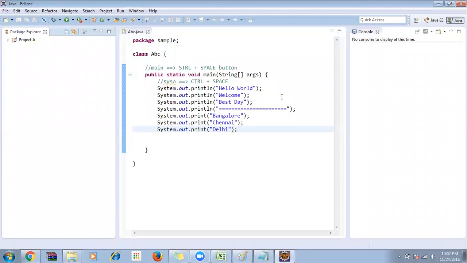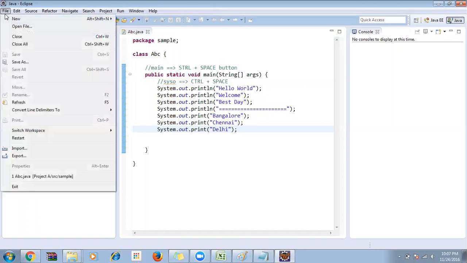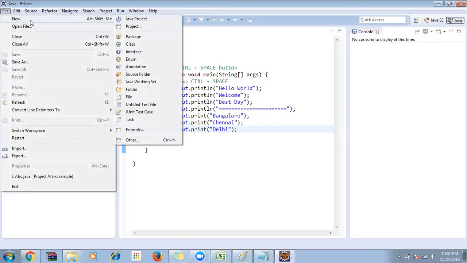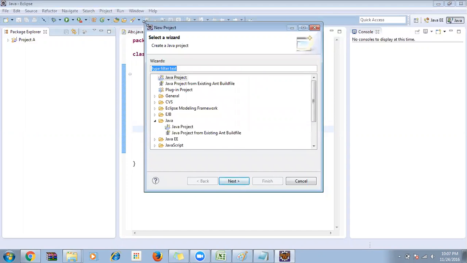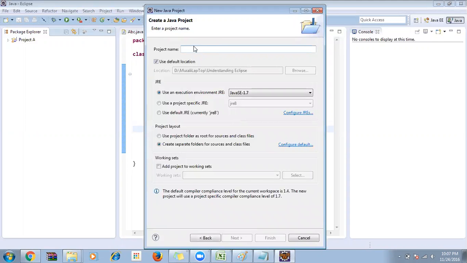So now we got it. Now can you tell me how to create a project? In file. Super. File, New, Java. Correct. I can go with project. In case you have a Java project, I can go directly. In case I don't have a Java project, then project, Java project. Correct. Next. Then the project name.